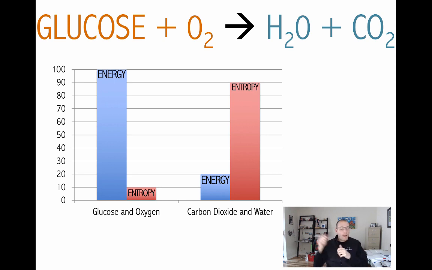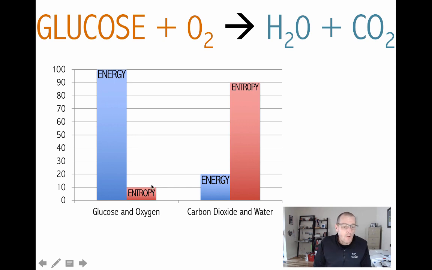So back to the graph that we've looked at in terms of free energy and in terms of entropy in the context of cellular respiration. So glucose and oxygen are converted to water and carbon dioxide. Now, you can start to see some relationships between free energy and entropy when we look at an energy transformation like this. If we look at the free energy in glucose and oxygen, it's relatively high compared to the free energy in carbon dioxide and water. So that was the first graph that I showed you.